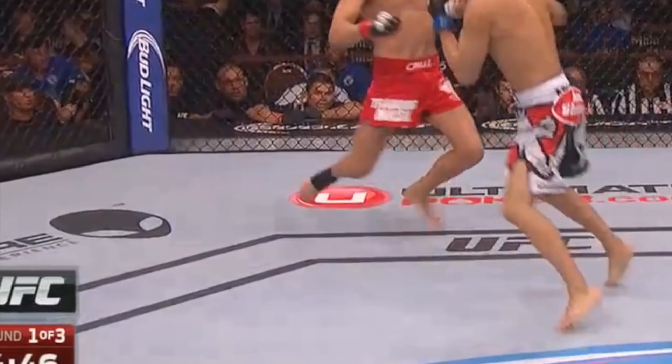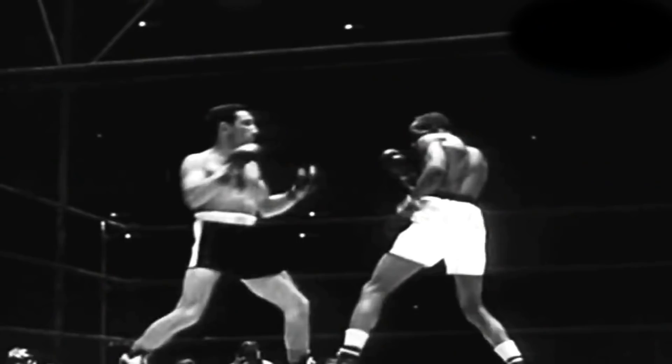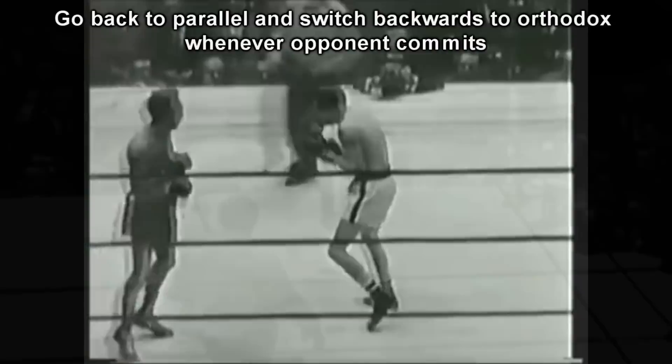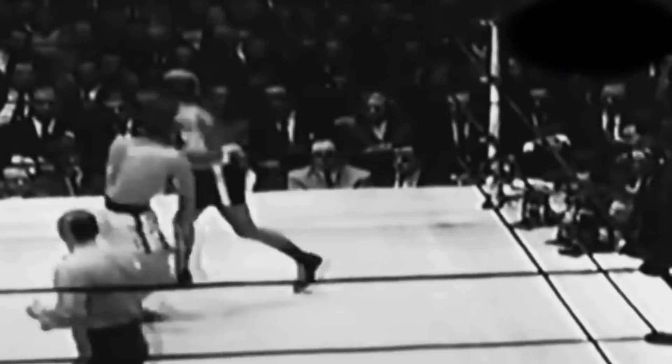He used the parallel stance better than a lot of fighters. Someone effective in using that parallel stance to reset positioning and give himself the opportunity to move out on different angles is Dominic Cruz in MMA. He is so tricky with that parallel stance — he would jump right into it in front of the opponent, creating distance. Depending on the opponent's reaction, he will either move backwards and circle out or move forward toward the same side he retreated to, completely tricking the opponent to give himself an open angle.